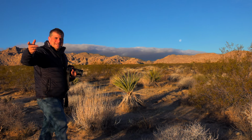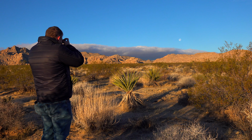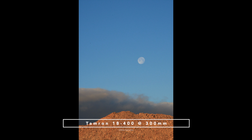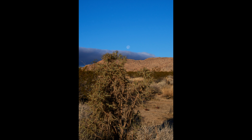All right, so the sun came up, and now this is the desert that I wanted a picture of. We lost the redness that we had before, but now everything is just popping and green and verdant. The one thing that will not look as great now as it did before is the moon on the rocks, because now the rocks, like we thought, don't have any of that red cast to them, but it is just so pretty out here. Because we have all this subject material, all this beautiful stuff in the desert, it's nice to get some of this in the shot.